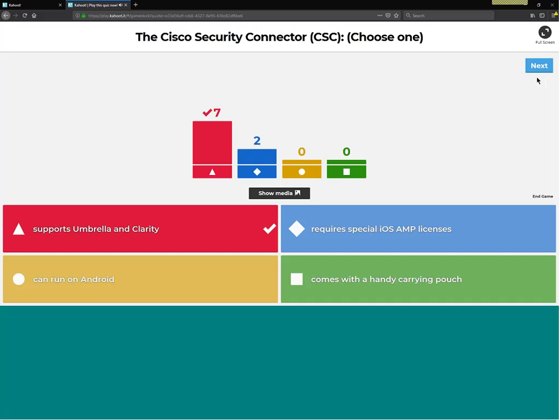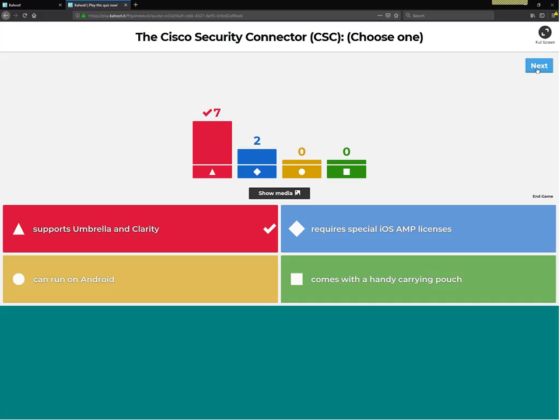Yeah, there's only one type of AMP for endpoint license. Whether we're talking about for a VM or we're talking about iOS, whatever connector it is, it's all one license. It only consumes one license seat, so there's no special license for iOS. Depending on what MDM you're running, you may need a license for that MDM. However, there are free MDMs out there that will work just fine for deploying Clarity and the iOS connector. So if you have, for example, a Meraki MDM, you may need an additional security license for that, but otherwise there is not a requirement there for it.